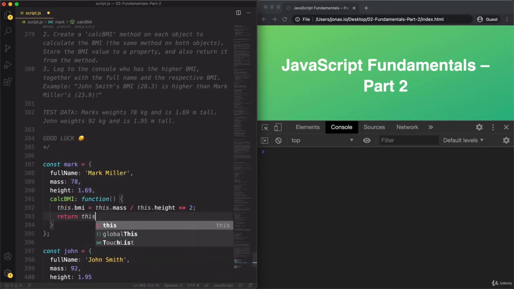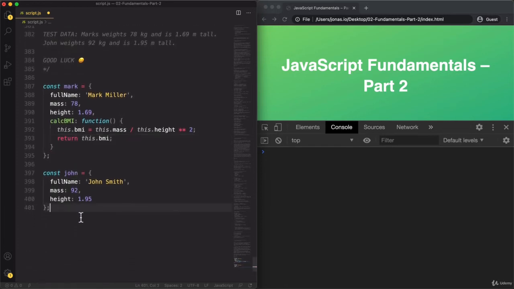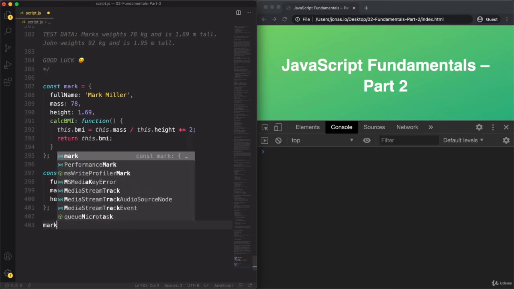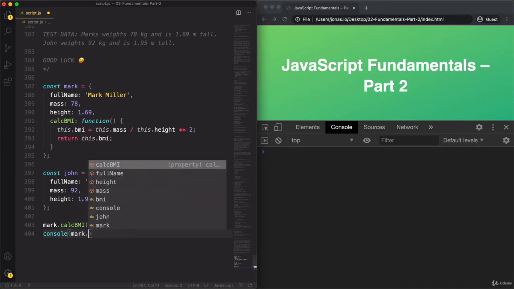So this.bmi. And just to see if this actually works, let's actually call this method. So mark.calcBMI. And now I will quickly log to the console the property that we just created. So I could have logged this to the console directly, but I want to do it this way now, and it doesn't really matter.